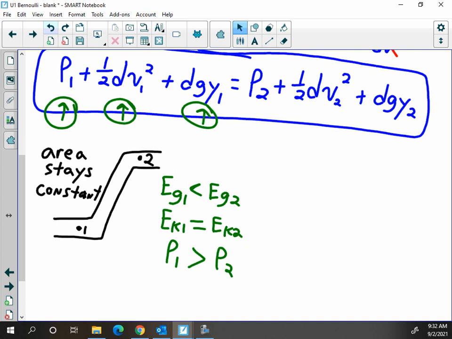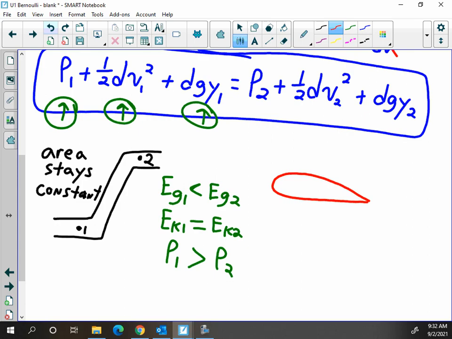But what often gets explained, if you see anybody ever explain it like this, is that the top of the wing is curved, the bottom is flat. Okay? And so what I was told in school is that the air molecules on the bottom don't have to go as far. The air molecules on top have to travel a further path. And since they travel a further path, they must go faster. Because they're going faster, it's lower pressure and the airplane goes up. Let's go on to the next topic and not ask any questions, okay?